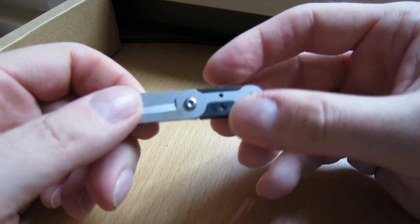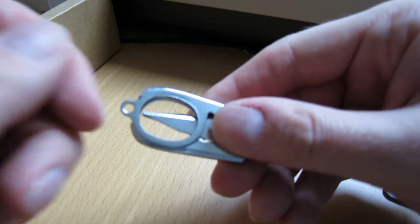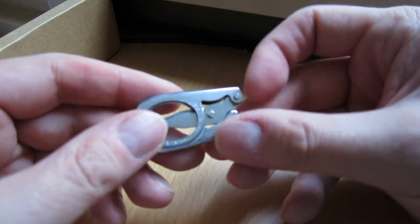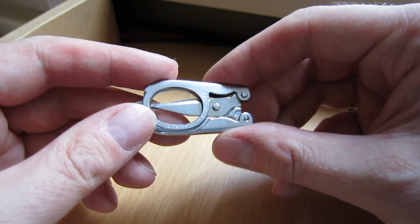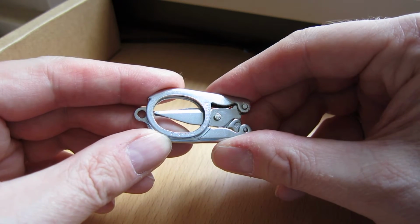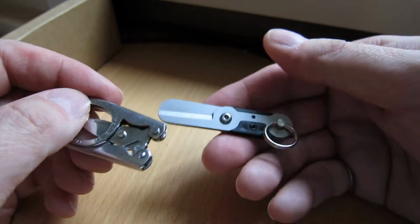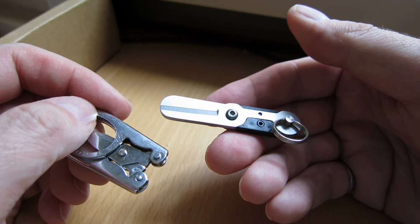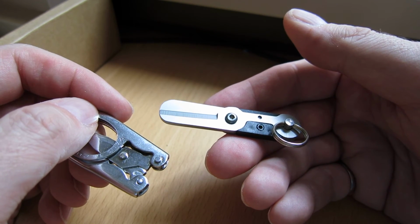So I'm not actually carrying these guys with me right now. I do keep a pair of these in my pocket along with some other really teeny tools that I use all the time. And these are the ones that I pull out virtually every other day, it seems like, because I'm finding that although you can get these for a couple of dollars direct from the China sites, they just don't work as well.